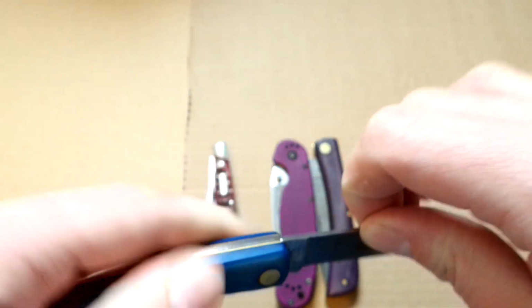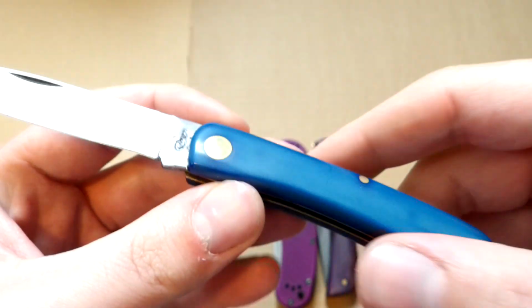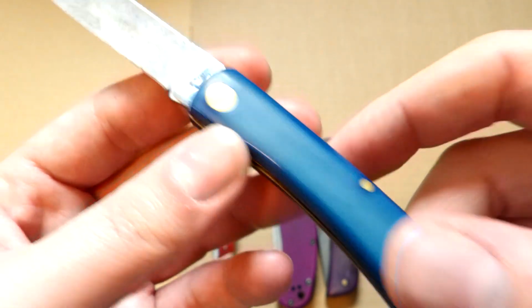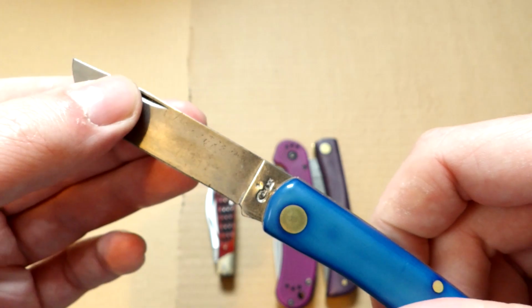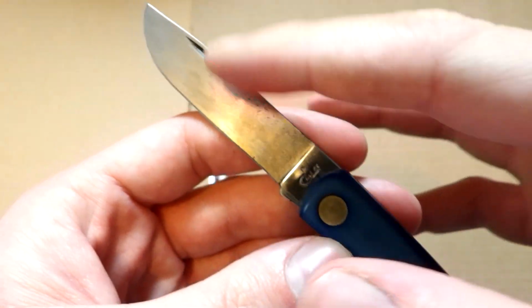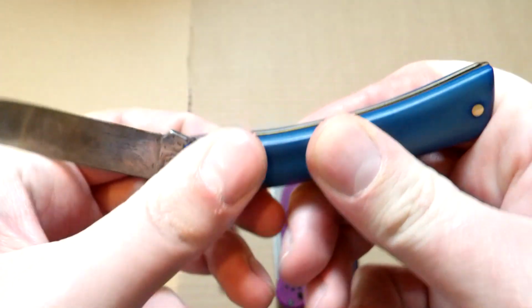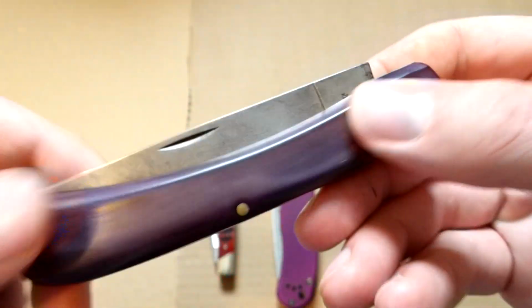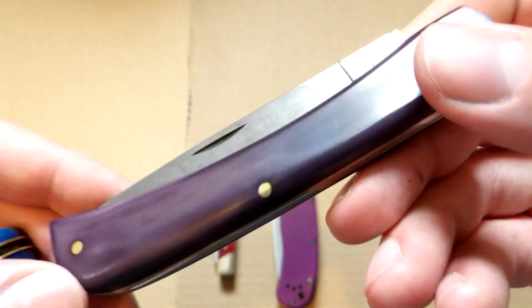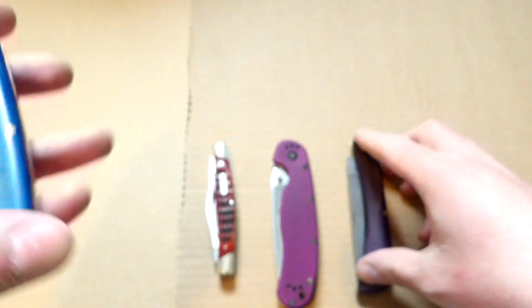I really like the way that these Sod Busters come out when I dye them. Of course, with it being carbon steel, and I don't disassemble these, not the Sod Busters or any traditional knife that I'm dyeing, with the carbon steel you have to kind of cover the blade a little bit. With this one, I used one of those marker pens, and that worked pretty well. With the full-size Sod Buster, I tried to use masking tape, and that worked a lot less well, as you can imagine.